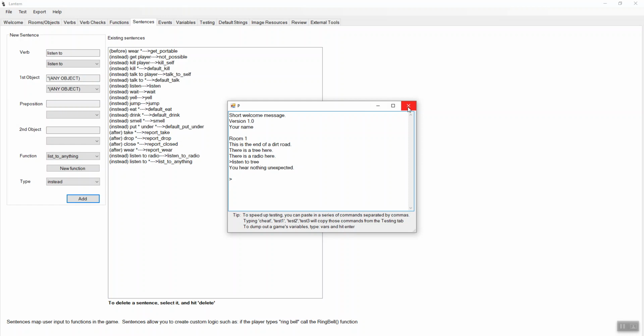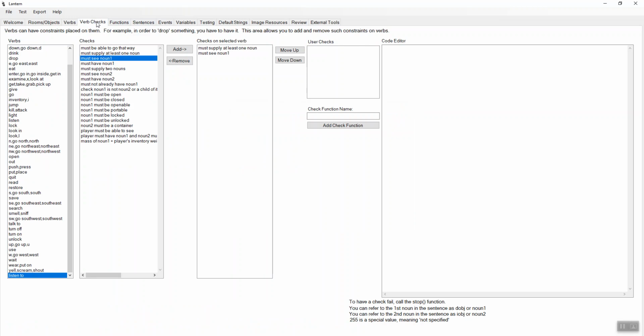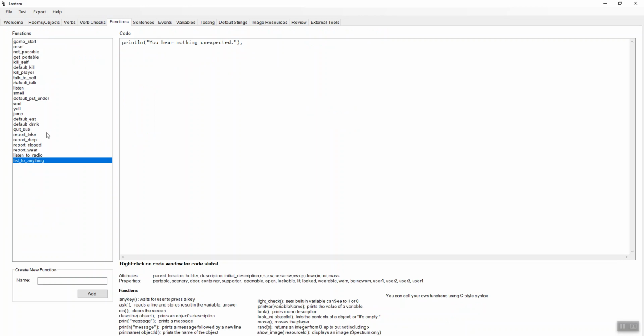Like why would you? So when you add a verb, you probably want to add some checks to put constraints on how that verb gets used, and then you want to create specific functions for using that verb on certain objects, and you want to create a default case for using that verb on things where it doesn't maybe make sense to use that verb. Just so the player doesn't constantly get, I don't follow you, I don't follow you.